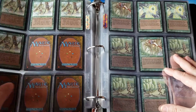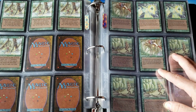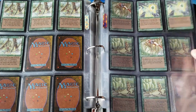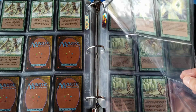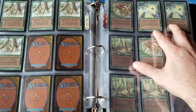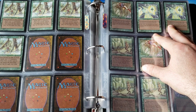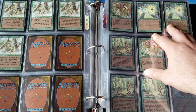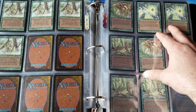And so it deserved a place in the spicy Legends, I don't want to call it bulk binder, because then people are going to just kill me in the comment section. But again, same thing with Eureka. It's always been a mainstream card. For the longest time, I think Eureka was like a $50 card. This was one of the only cards I did not get a lot of, even when I was younger, even over the years from 2004, when I first started going heavy, all the way to 2018 now. It's still one of my weakest position cards.